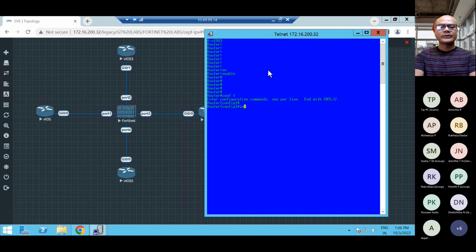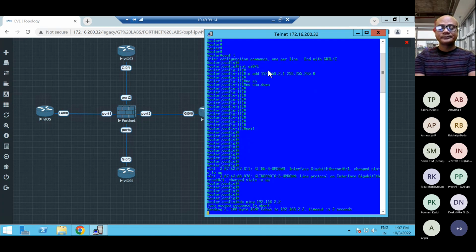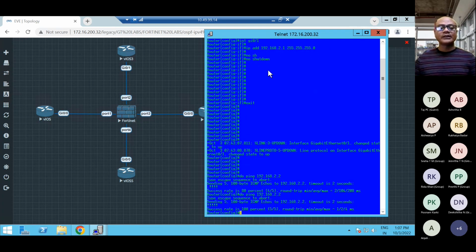Here, guys, I have connected gigabit 1. I told you to please be careful while giving the IP address for the right interface. So do ping. Okay, so I have reachability to my firewall. So now just create the loopbacks.